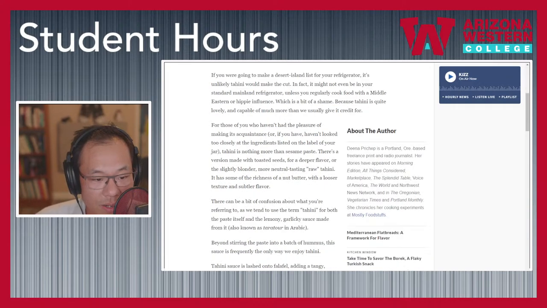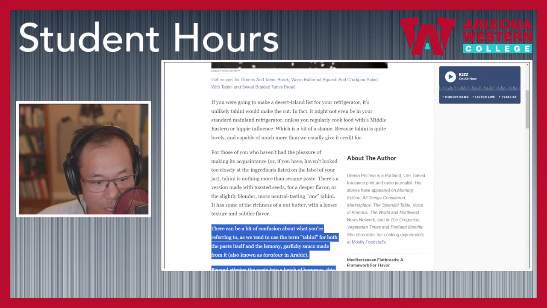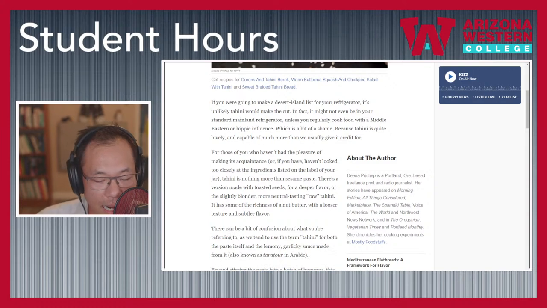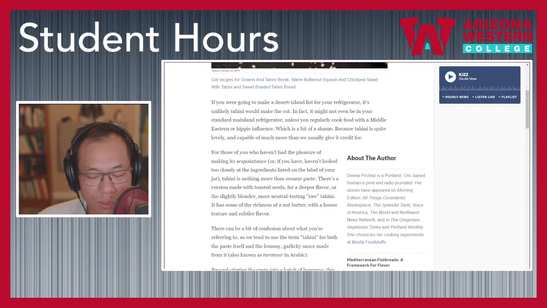The middle part is from here down to here, these few paragraphs, I don't know, 4 paragraphs. And if we break that down a little bit further, there's an introduction of how it's typically used. So again, it's paralleling that hype building for us to then pivot and say, here are some other applications, that tahini is an ingredient you might not know, or it's not on your desert island.